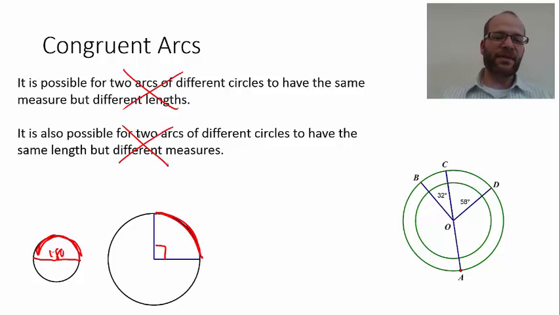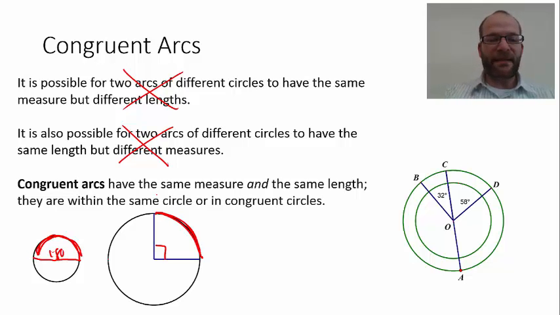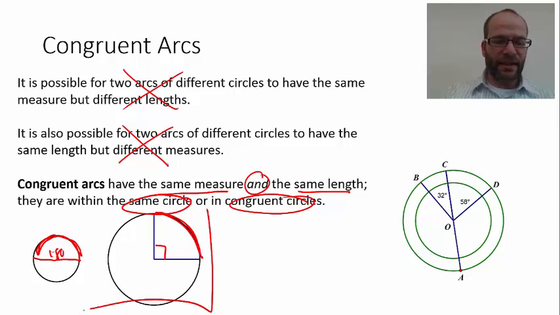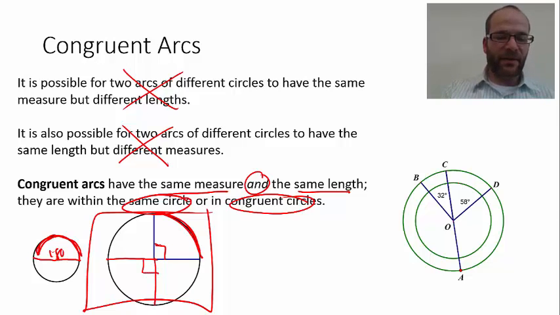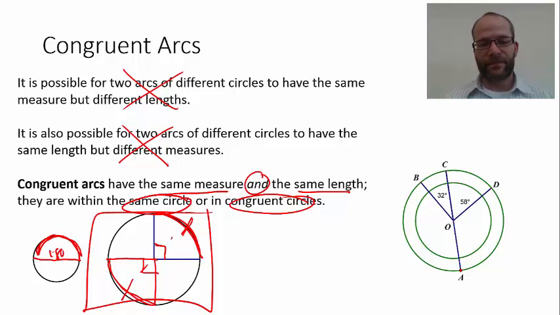In order for arcs of circles to be congruent, they must have the same measure and the same length. Well, how do we get that? We only get that when we're in the same circle or in congruent circles. So for instance, in this circle here, if I were to extend these lines this way and form diameters, we know that by the vertical angles theorem, these two angles must be congruent. Therefore, this arc is congruent to this one up here. So in the same circle or congruent circles, if they have the same measure, then they'll also have the same length, and therefore they will be congruent.